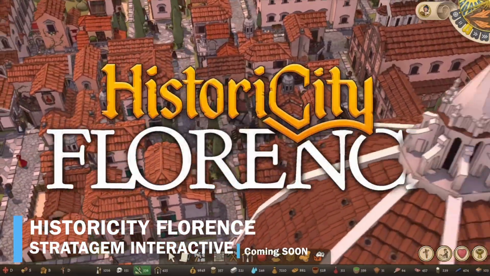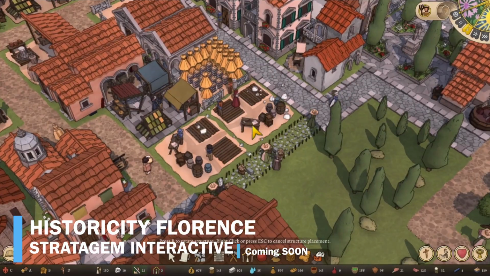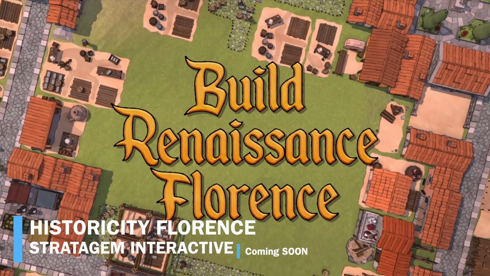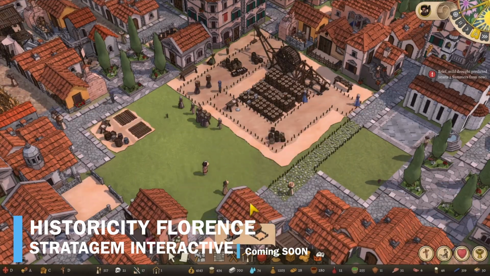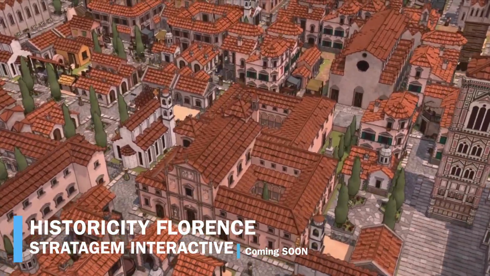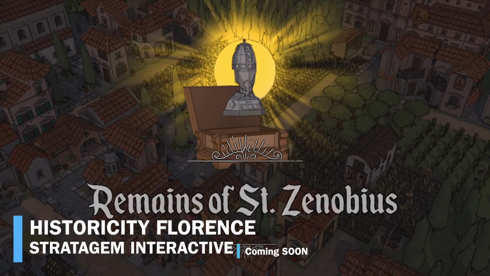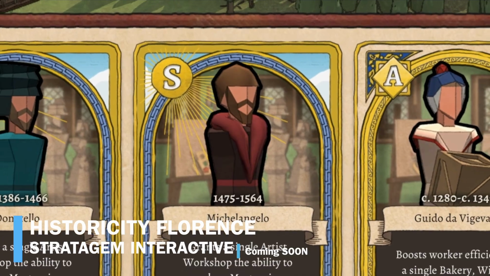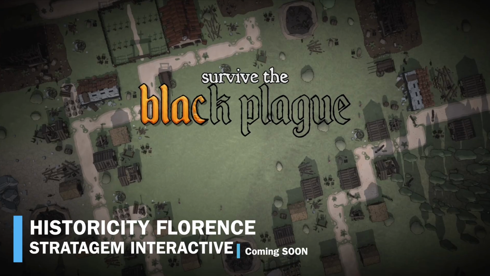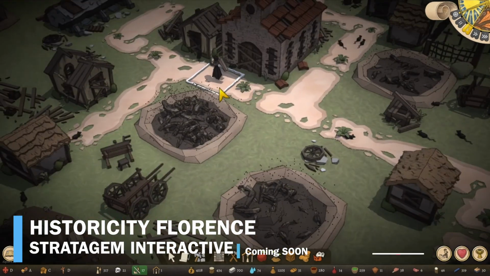Number 8 on our list is going to be HistoriCity Florence by Stratagem Interactive. HistoriCity Florence is another Italian-styled city builder, but not Roman, so at least that's something different. This is a mission-based city builder where you're tasked with rebuilding the Renaissance-era Florence in the aftermath of the Black Plague, overcome recurring droughts, build the Florence Cathedral, heck, even hire Michelangelo.